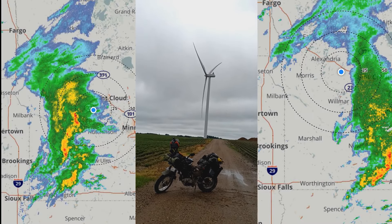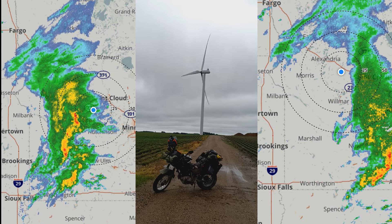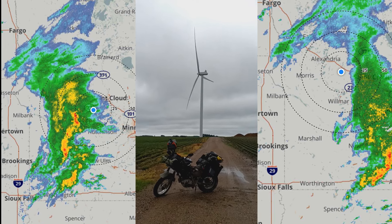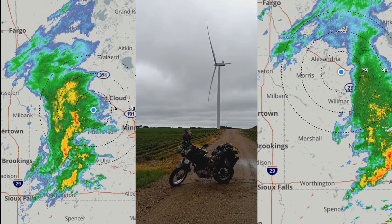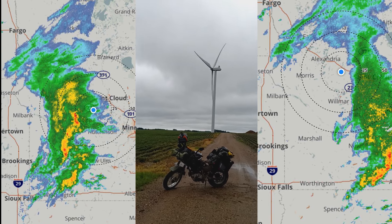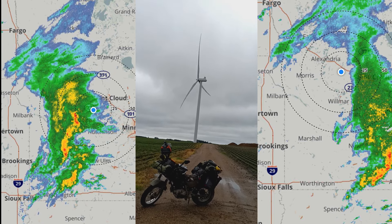So here I am, 80 miles into my trip. It rained for 77 of those miles — pretty horrible. Couldn't see. Road was dirt all the way, some areas were muddy. Couldn't see the mud, then I'd go into the center of the dirt road and it was all mushy. But we did it.